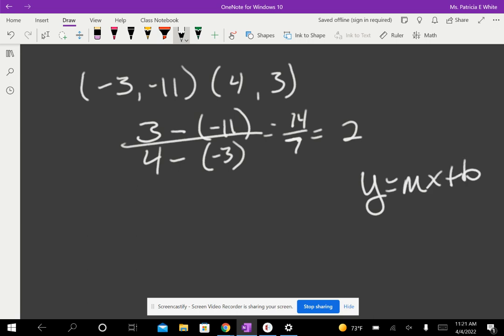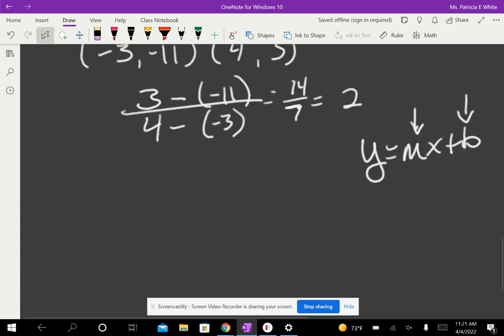So here's the second part that you're going to do with these equations. Now you have m. The only thing you need to do is find b, right? What is b? Does anybody remember what b represents? The y-intercept. Good job. That's where I cross that y-axis. That's my y-intercept. That's my starting point, my initial.